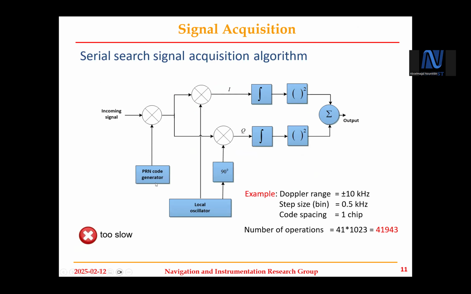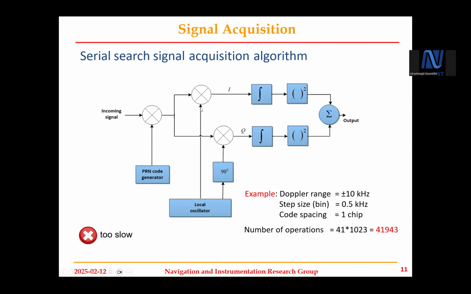In the first type, we generate the PRN code. We slide it over the incoming signal. But in this case, we also shift the carrier signal. This is our local generator or local oscillator. We generate the frequency using this small unit in my hardware. I get two streams of that. I don't want to complicate things, but we will see later why we need two streams of this.